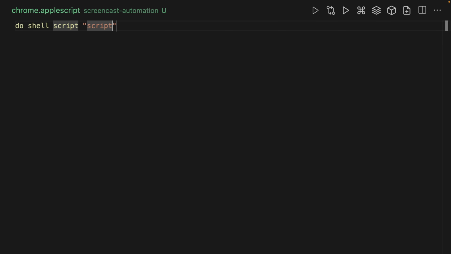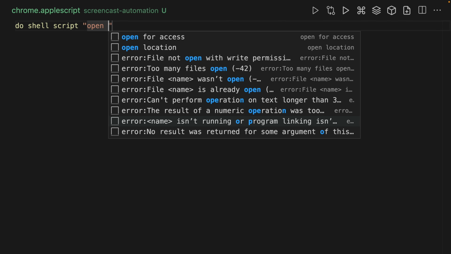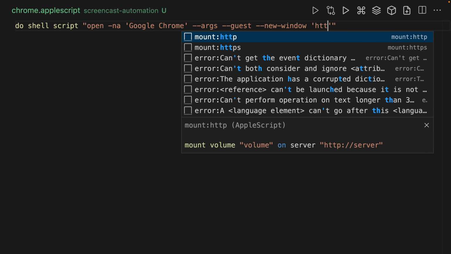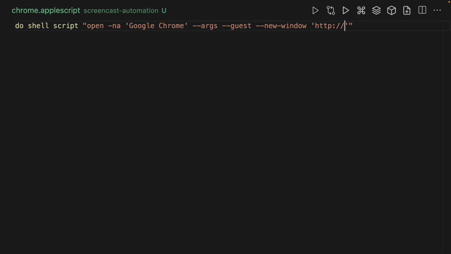Do shell script. This is gonna open NA. And then we're gonna say Google Chrome. And then we're gonna pass it a couple args, one of which is guest, and then new window. And then we're gonna pass it localhost 3000, which is the default that I tend to develop on.